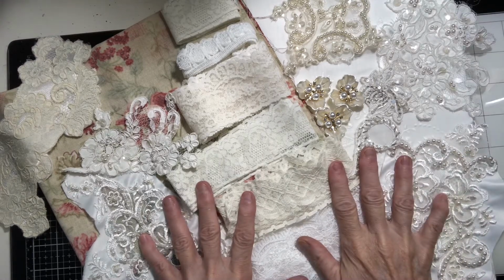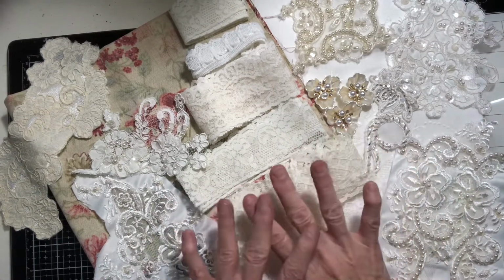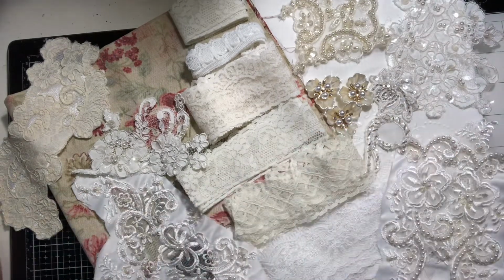I wanted to show you my design team package for the month of August. Oh my gosh, look at this stuff from Kim's shop. It is amazing. I am so excited to play with it and create things this month.